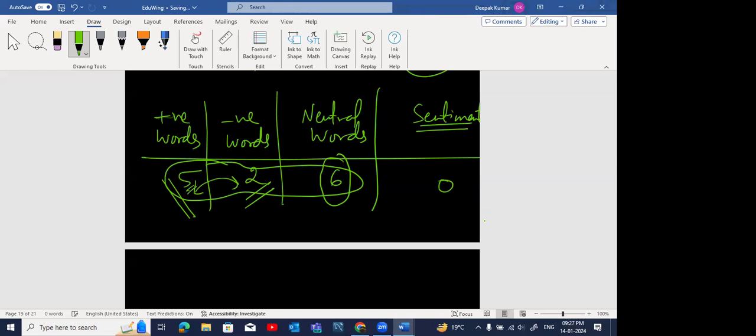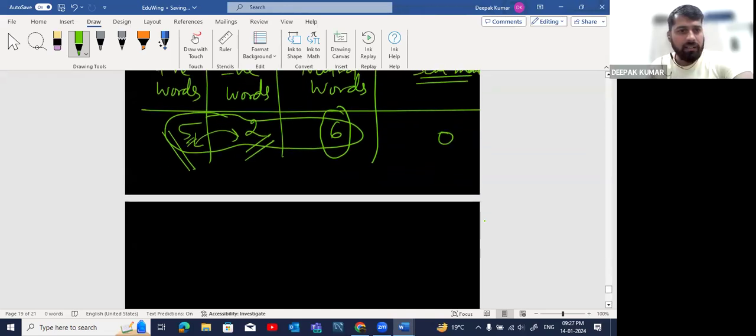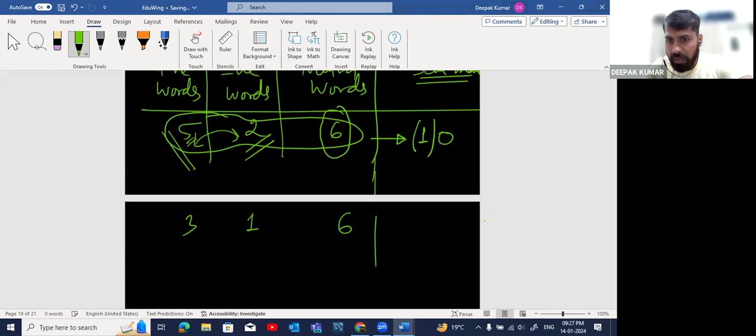But say suppose positive words are 3, negative words only 1, but neutral words remain 6. Then definitely you would not prefer to go. So in that case you will make it 1, that it seems to be positive, and it seems to be negative, meaning it seems to be neutral words. Such things are called one hot encoding, which I shall discuss later, along with the actual meaning of the number of words.